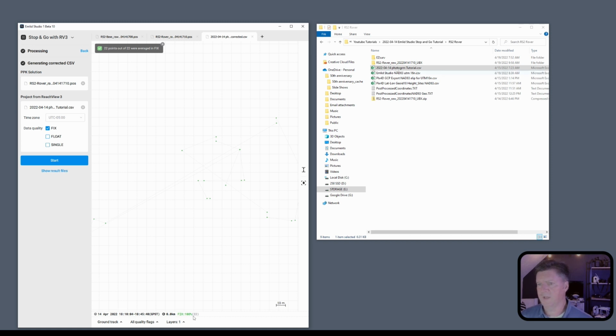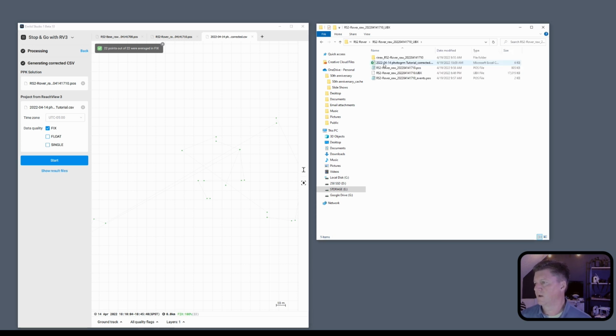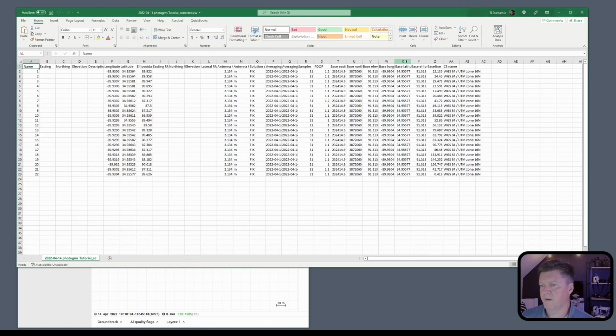So that is good. If you want to see the file that contains the updates, I'm going to come back in to where the UBX file was, and you see this file right here that says corrected. So I'm going to double click on it. It's a CSV, and it'll open up in Excel. And so what you're going to see is the lat long PPK coordinates, and it's in ellipsoid height. And then of course over here it's telling you what the solution is. This was my antenna height right here.